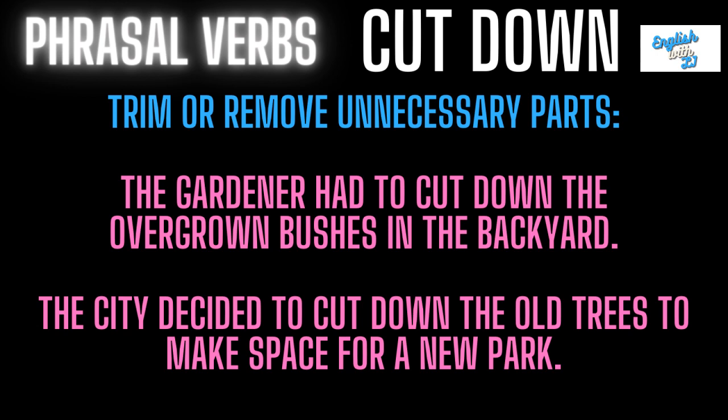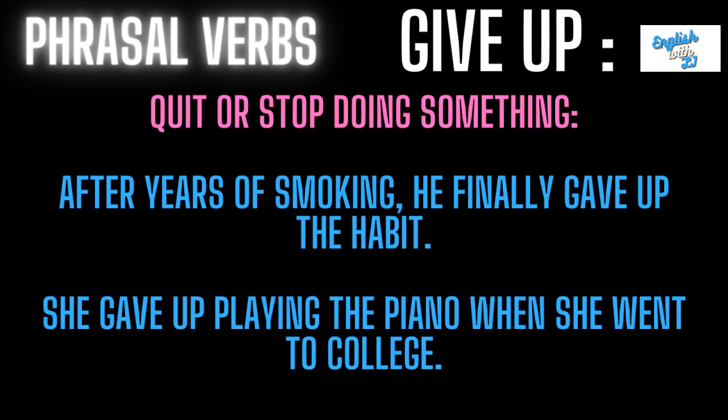it more lean. The city decided to cut down the old trees to make space for a new park. So there's some trees, but they are going to cut them down. They're going to get rid of those trees by cutting them down to make space for a new park.